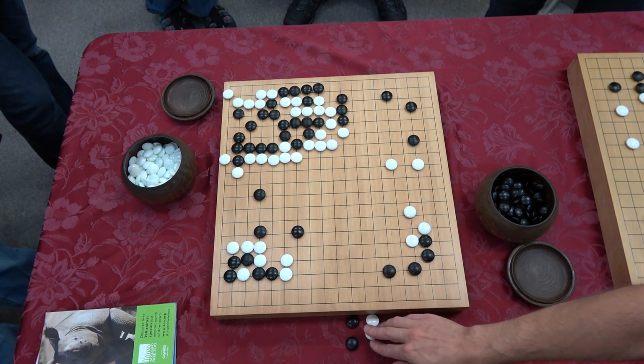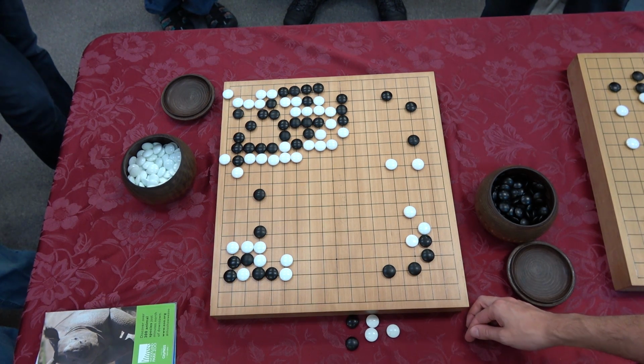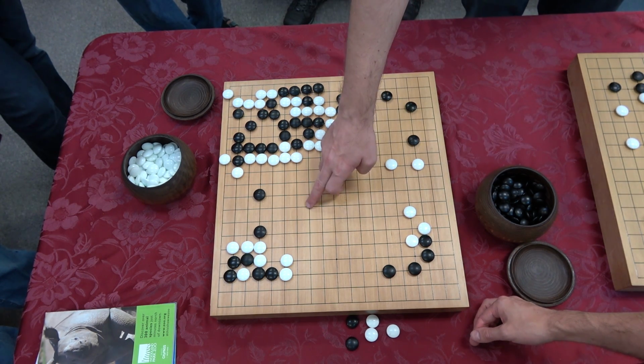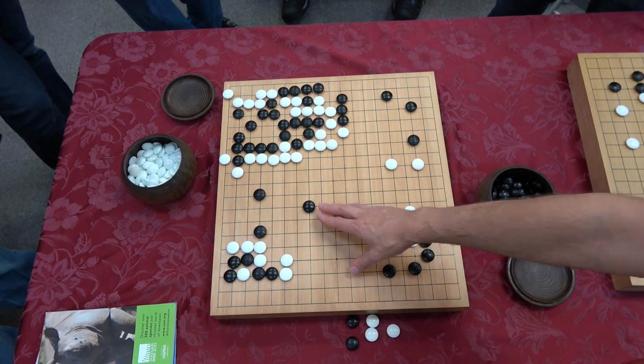I'm going to suggest a safer move. What would be safer? And annoy your opponent more. Some ridiculous jump like out to here or something. This one's pretty good. The pro move is here.